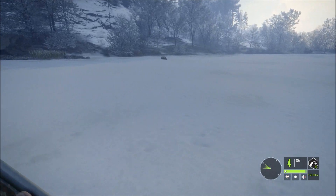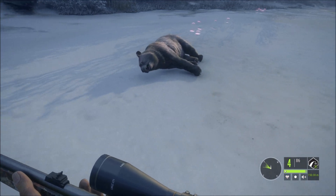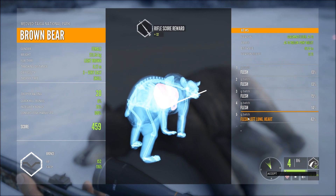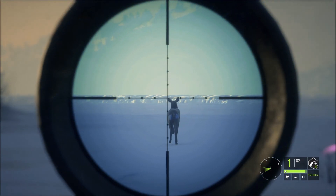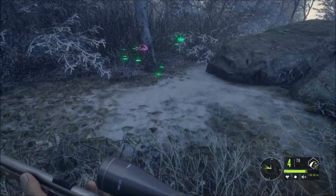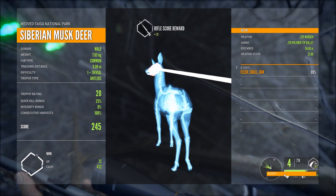You do see a lot of bears down here on the ice. In other areas of this map I've found a lot of bears just hanging around between where the forest stops and the ice begins. Let's go pick this one up — I'm pretty sure it's female. We get bronze, only partial integrity. That last shot hit it in the lung and the heart — unbelievable. I've come across a little musk deer. I'll use the .270 to the back of the head on this thing. Oh, tough little bugger — it's run off! So my first musk deer of the day. I've seen their hoof prints all over the place — that's the first one I've had an opportunity to shoot. We can't call them in. Hit it right in the back of the head — it's a little male. And what do I get? 400 bucks. Great.